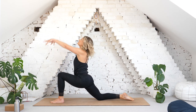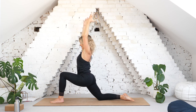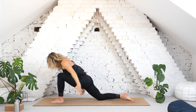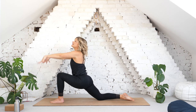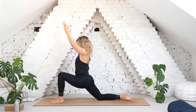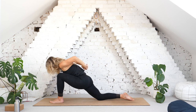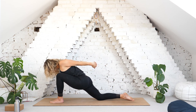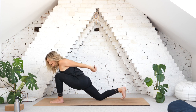And we inhale, float the hands to the sky. And then exhale again, hug the tummy to thigh. Reach the palms back and behind. And again, breathe in. Good, breathe out. So keep the tummy resting on that thigh, breathe. Now interlace the fingers behind, shoulders drawing back. Option to tuck the back toe.